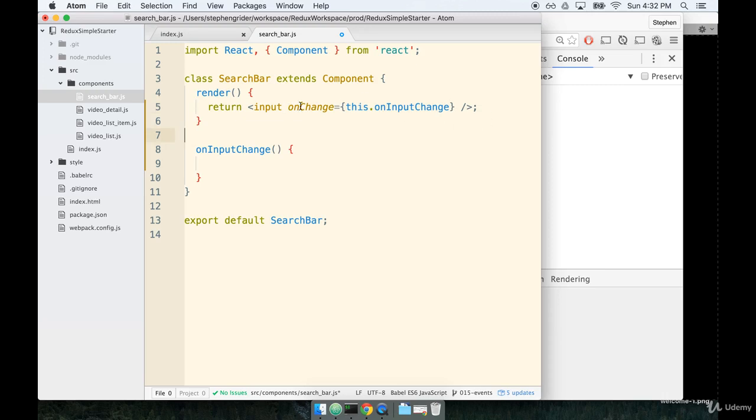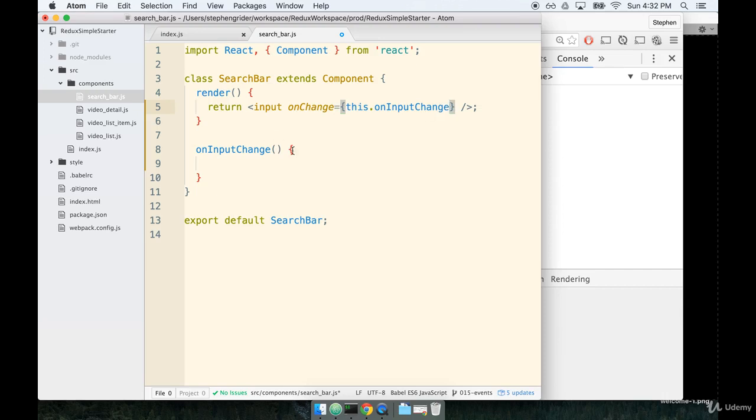Whenever we're writing JSX and we're using JavaScript variables, which this.onInputChange is, we wrap it with curly braces. Don't forget the curly braces here, and I'll point these curly braces out many different times. So again, what this does is it says create a new input element and pass it what we'll refer to basically as a prop, or property, onChange with a value of this.onInputChange.